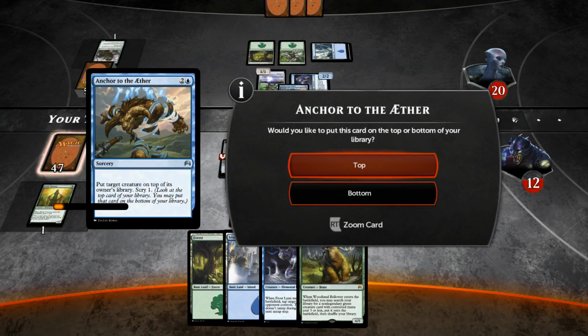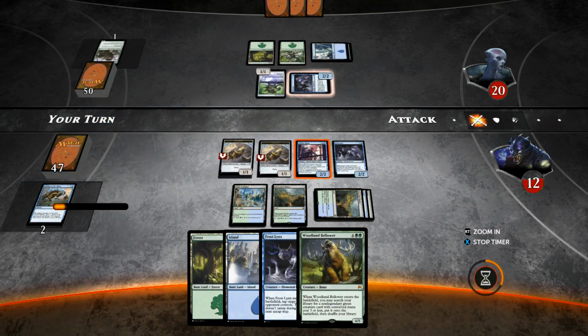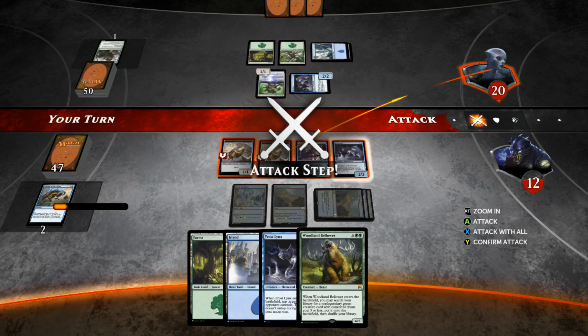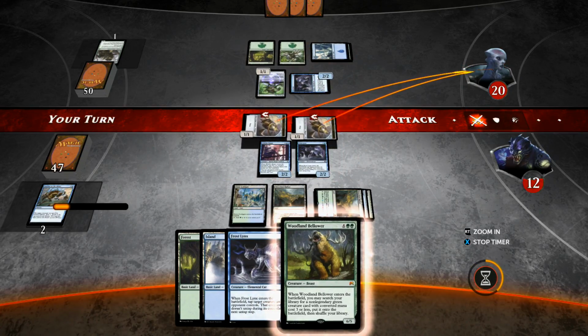Another anchor? I mean, it's gas, it's not land, so let's keep it. Probably going to bellow next turn though for a Crisis and add some nice big bodies to the board. Yeah, let's just get in for 2.